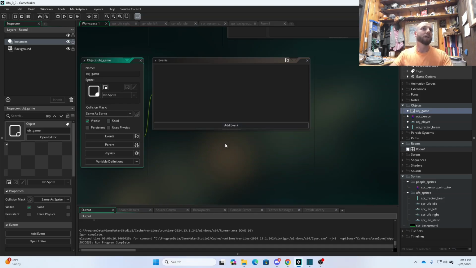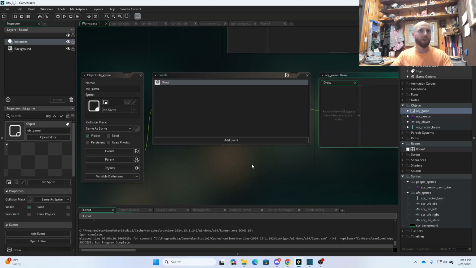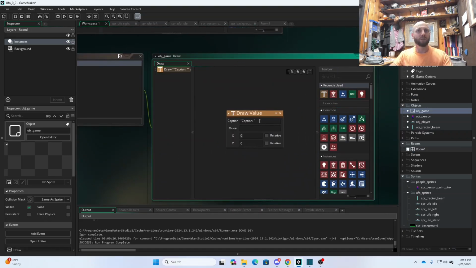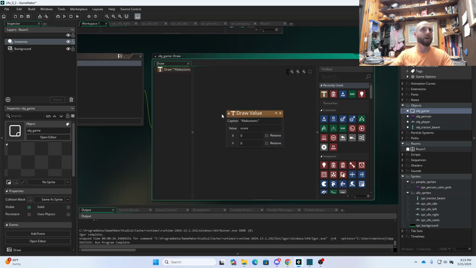All right, so what we're going to do is add a draw event. And in our draw event, all I want it to do is draw a value. And the value I want it to draw is going to be "abductions," and I want to use the score variable.